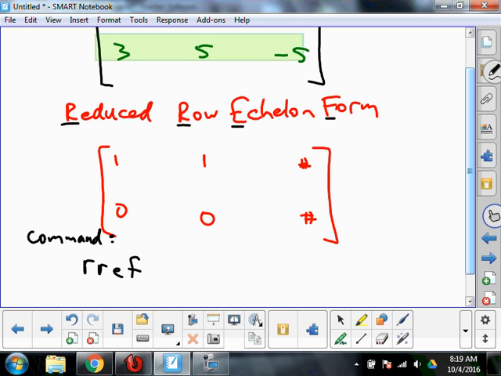And then we're going to have to put a left parenthesis in. And then we're going to have to put our original matrix in. So what was it? It was 2, 7, 4, 3, 5, negative 5. So that's what we need to enter into our calculator. If we do that, we'll be able to use the calculator to solve systems, and it's awesome. It's real easy. How do you put a matrix into the calculator? Well, we got to figure that out.